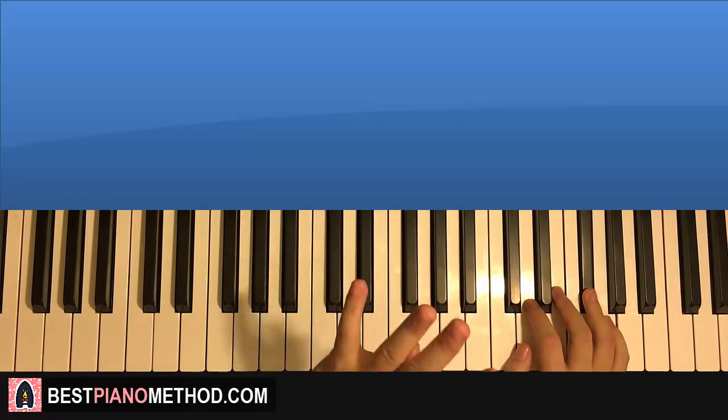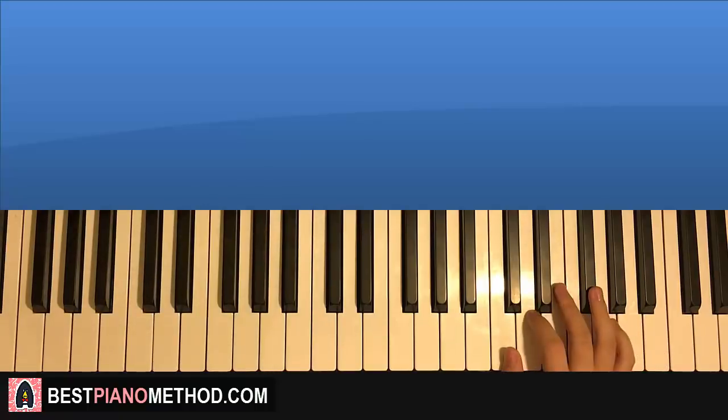Moving on to the 4th part. Once again, the 4th part, right hand's exactly the same thing. So it goes like this. It goes G, F sharp, E, D, C, D, E, F sharp, G, F sharp, E, D, C, D, E, F sharp, which you know very well. Okay, that's the right hand for the fourth part.